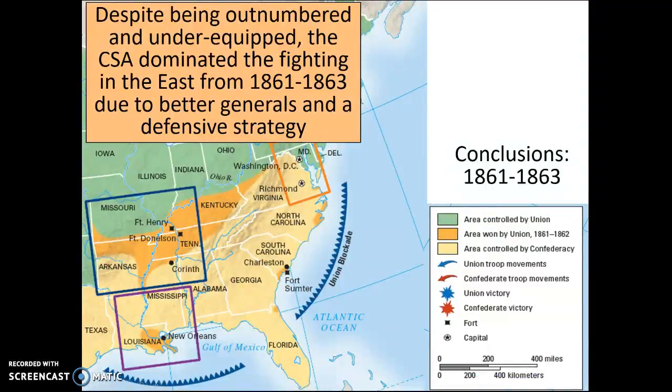So, talking about why the Confederacy is still having so many victories off in the Eastern Theater, it's because of that defensive strategy, and it's really mainly because of those better generals, the better coordination that they have on the battlefield. Most of the generals that are fighting for the Union really don't have the experience that these Southern generals have, and again, that's something I've talked about already, but I just want to reiterate these things to you guys over and over again just to make sure that you get it, you understand it.